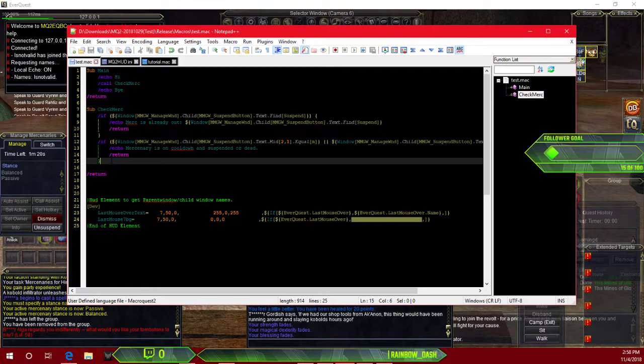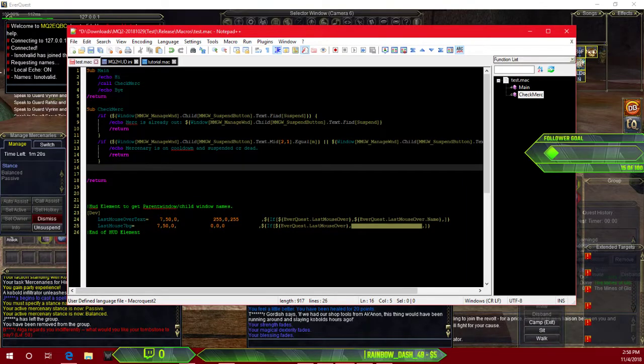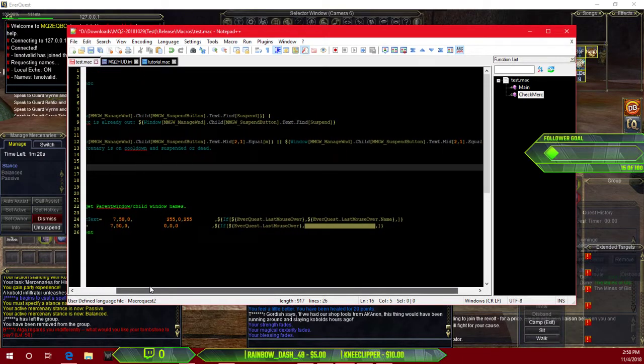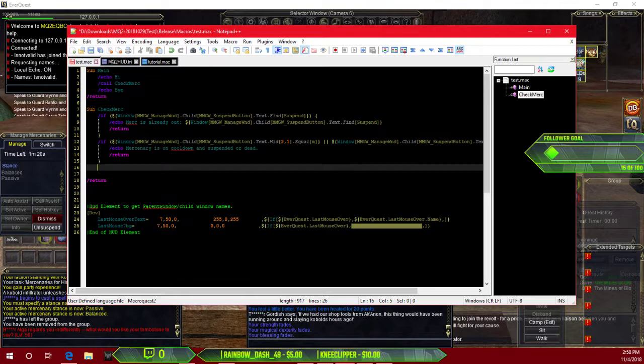All right, so now if I do that one, it should echo that the mercenary is on cooldown and suspended or dead. That would imply that the second letter is an M or an S. That doesn't necessarily always work out.